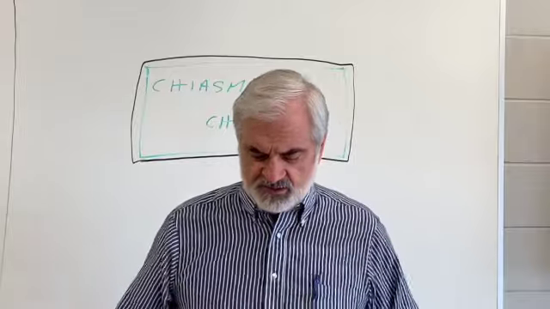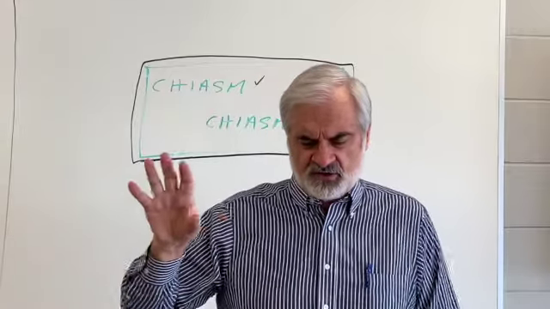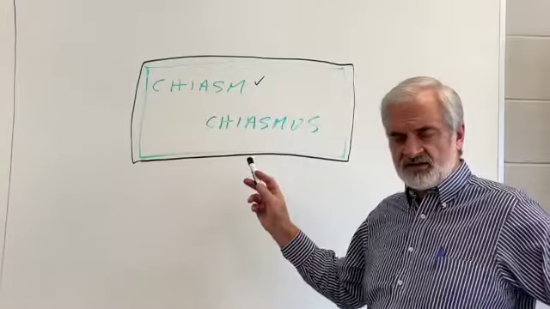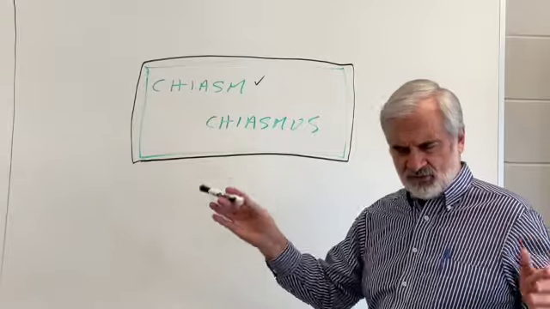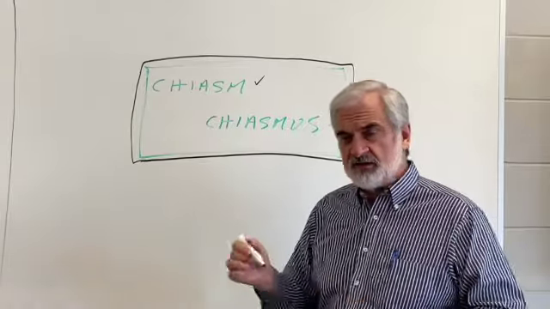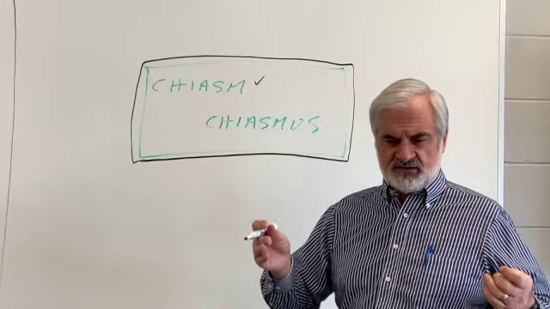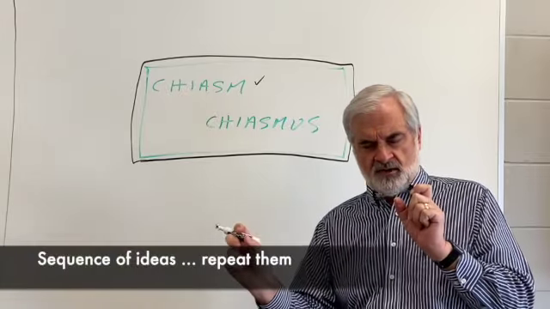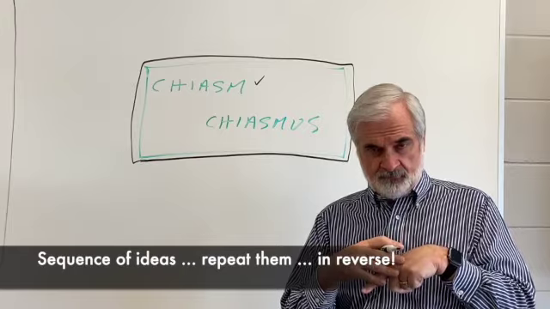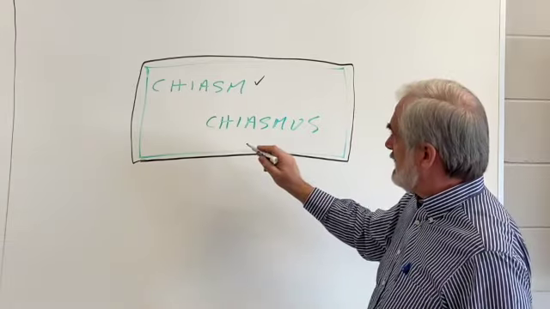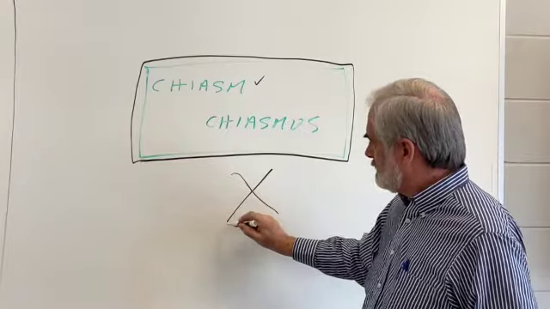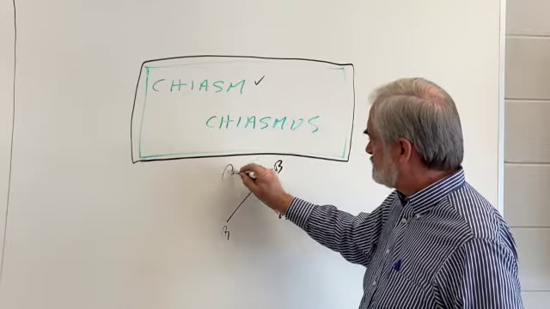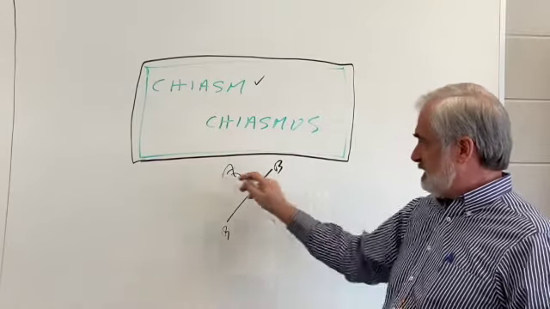Now I want to introduce a concept, and I'm going to transfer us over in a second to a structure of this, but the concept is a device called chiasm or chiasmus. Chiasm, emphasis where you like. The idea of a chiasm is a literary device that's designed to take a sequence of ideas and repeat them, but to flip them. That is, in the order, to flip them. The word chiasm comes from a Greek word chi, which is the idea of A, B, B, A. And you can kind of see there's a structure going on here, that A, B, B, A structure.